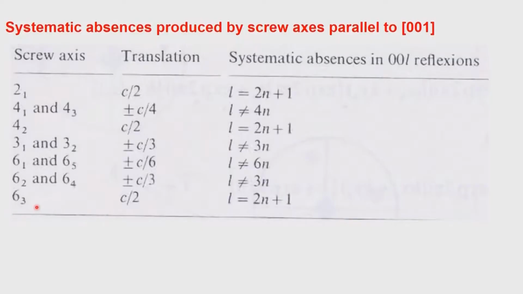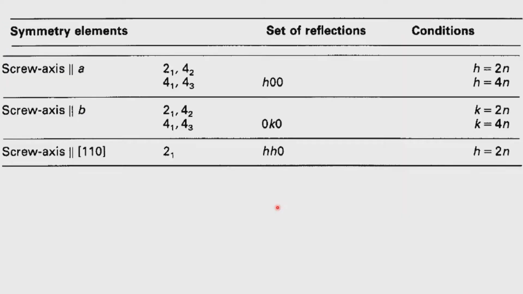So only when you have the half the translation of the length, for example 6, 3, for example 4, 2, because there is no half translation possible in the 3-fold axis. So 3/6 is 1, effectively if you divide this by 3 it will become 2, 1, 4, 2 you divide by 2 it will become 2, 1 and 2, 1. So the systematic absences are all identical, they are L equals 2n plus 1. So having seen this, we will see what happens in case the systematic screw axes are in different directions.